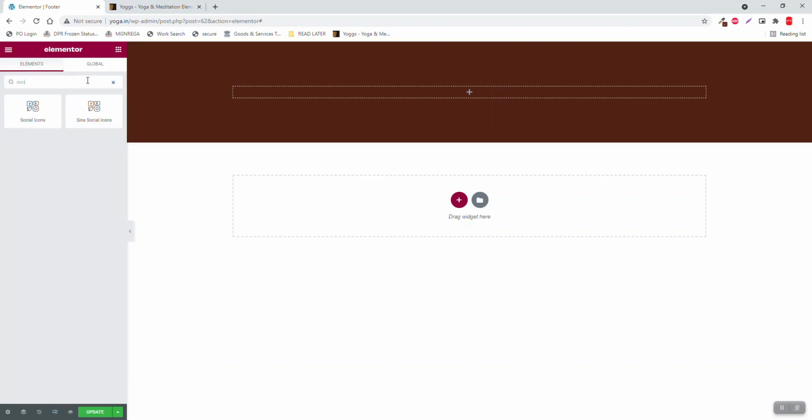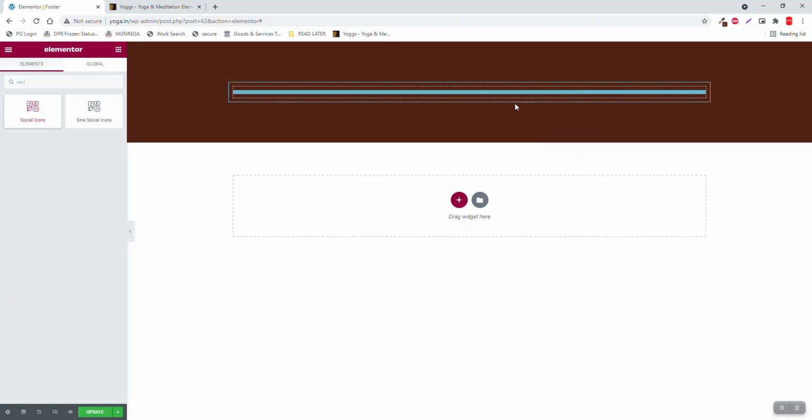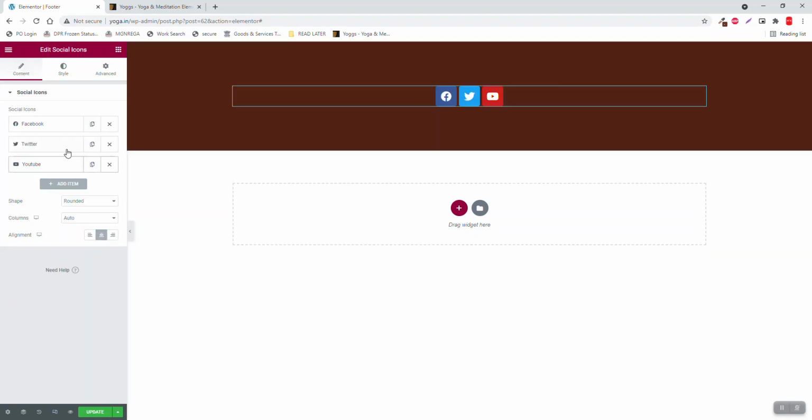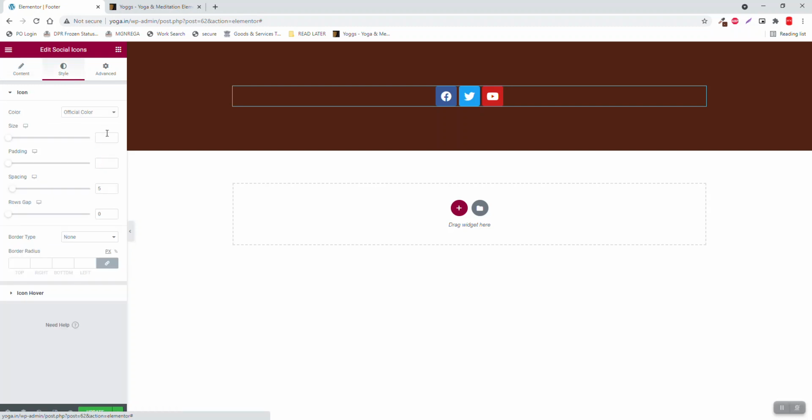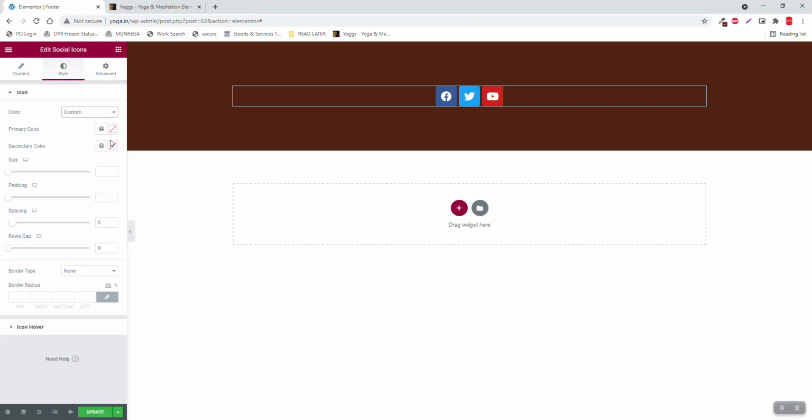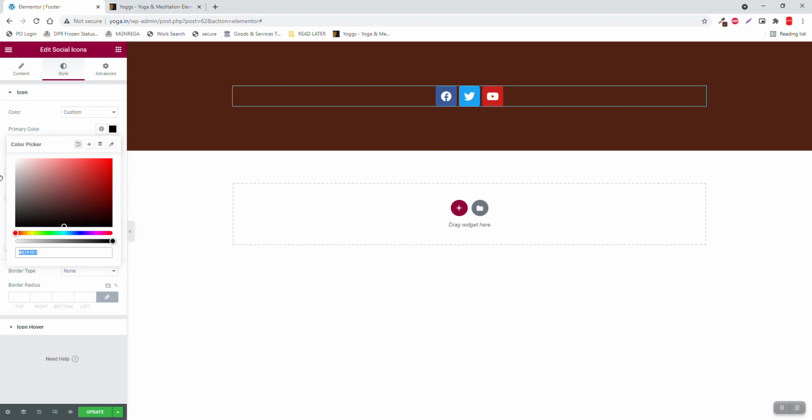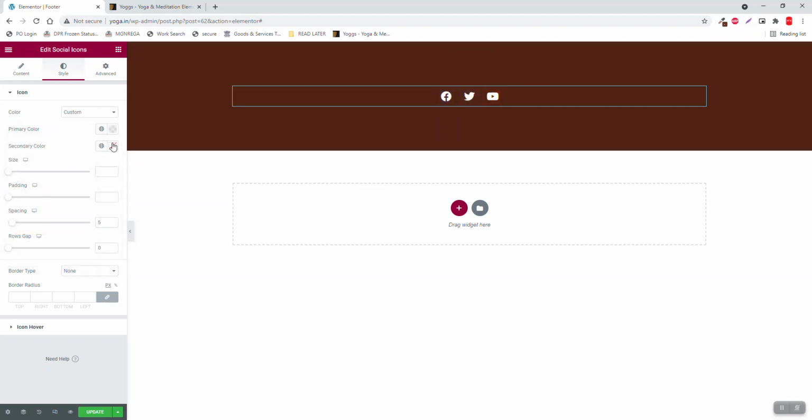Social icons, custom, primary color transparent, secondary color white, something like this.